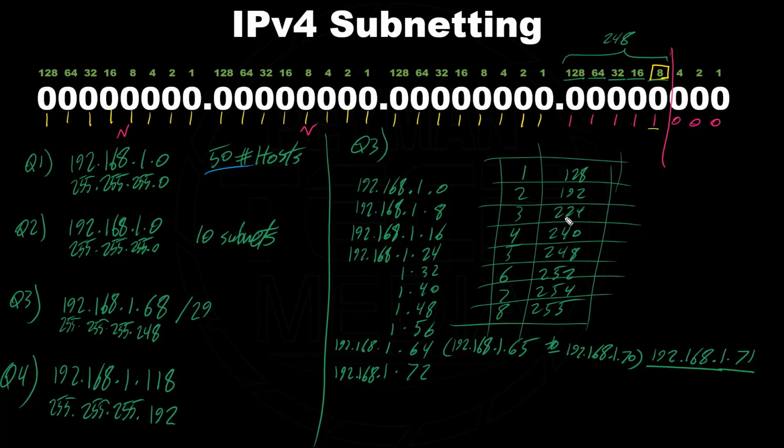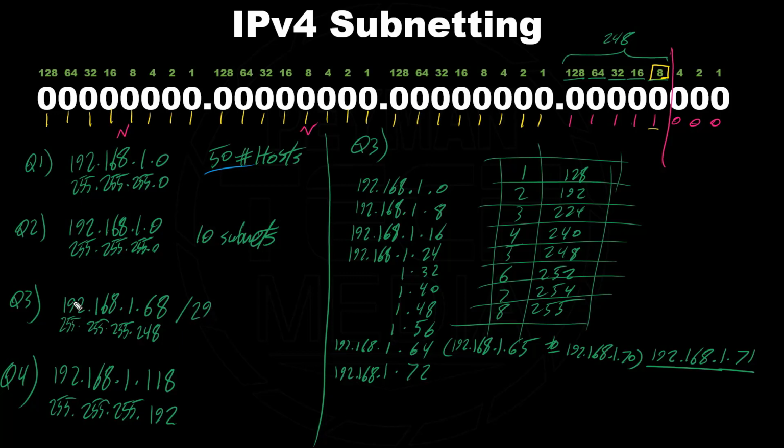Okay, quick recap. For question number 3, they give us one address with the CIDR notation, and they ask what network this address belongs to. Is this a network address? Is this a broadcast address? Is this an IP address? If it's an IP address, what network does it belong to? So what was the first step? We had to apply this CIDR notation.